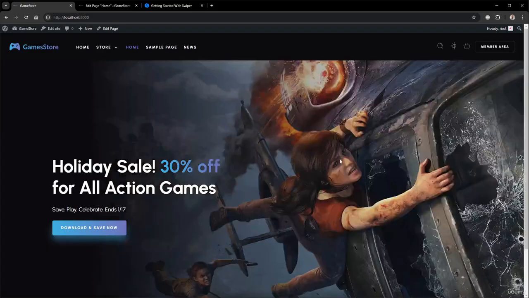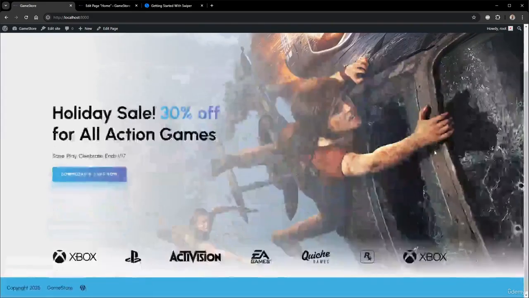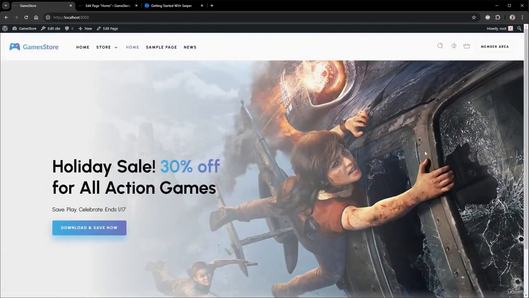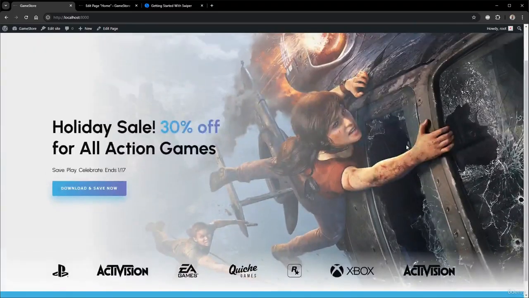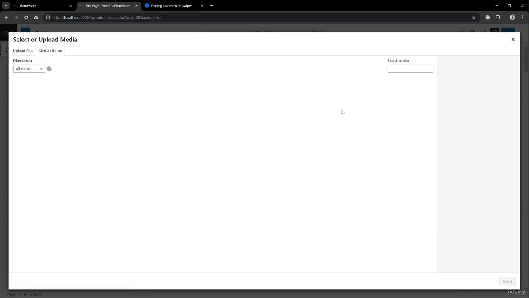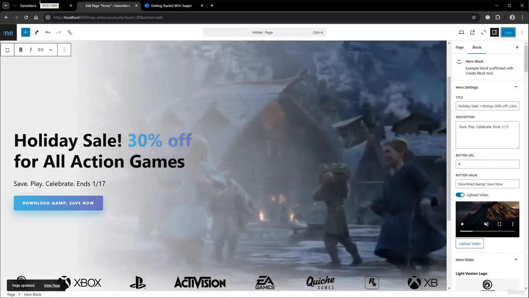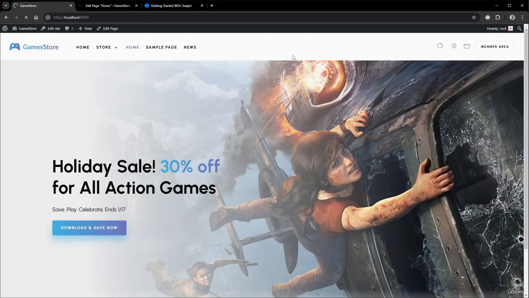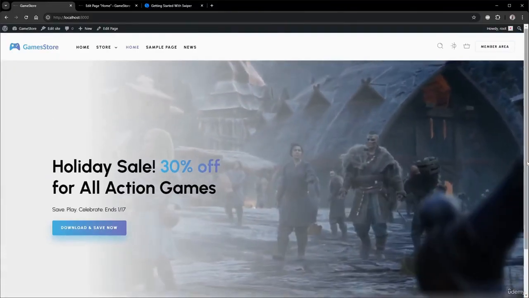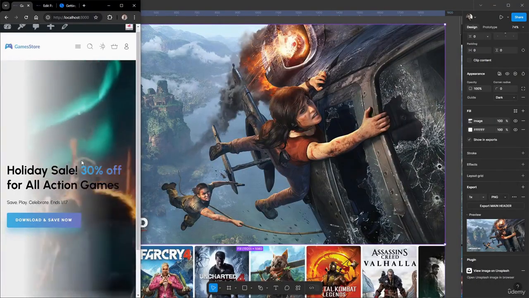On the front, let's see. It really looks very juicy and beautiful. Light version and dark version. And for some pages, we can use a static version with a photograph that won't be dynamic. And we can also use a version with video. Like this. The next thing we'll check is how the block behaves on a mobile device.